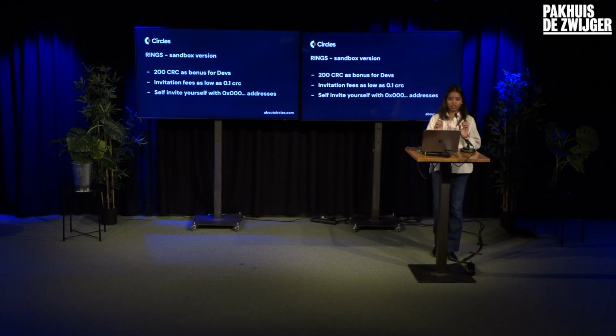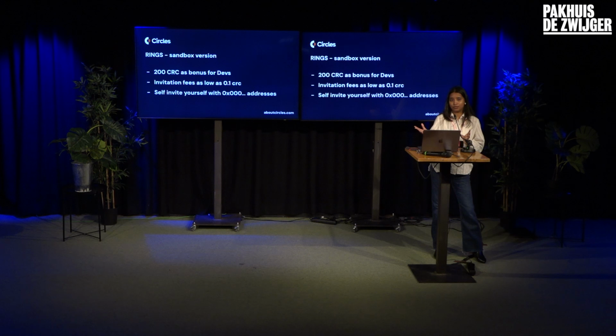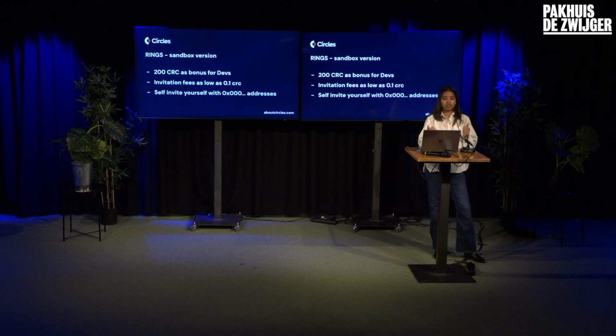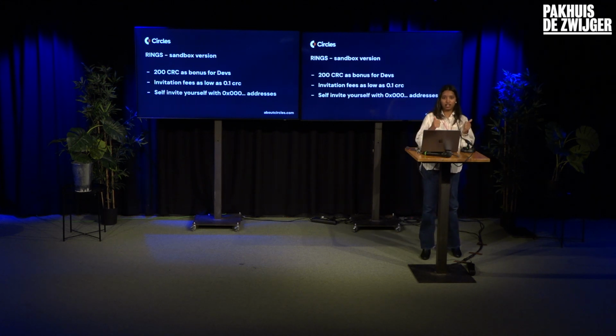One of the important things to remember is that we will be using the Sandbox version for our workshop, the session ideas and whatever you're building. Because Circles, by default, as I mentioned, to build on top of the production environment, you would need real trust connections. And I know developers need a little bit more flexibility here and there. So we created Rings, which is again on Gnosis chain mainnet.